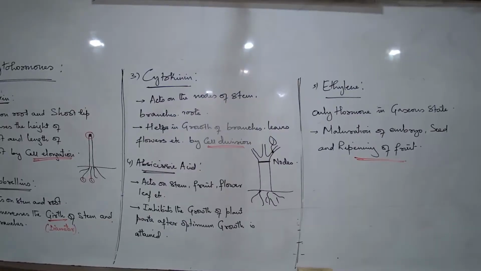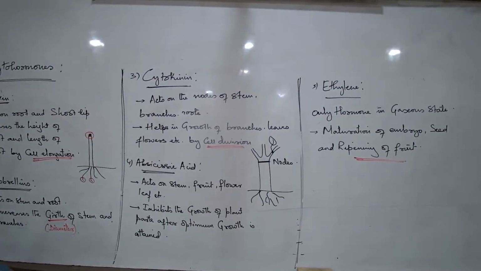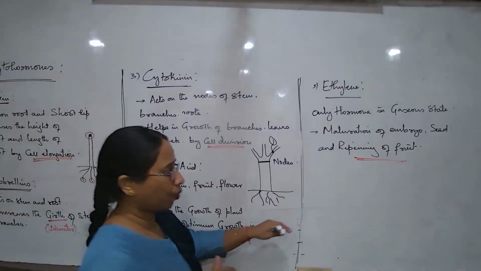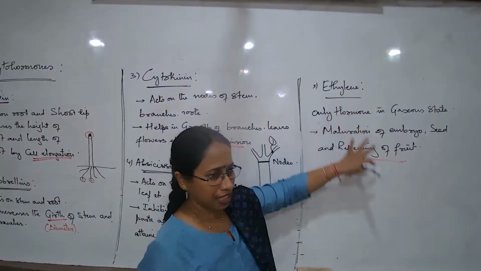So they look ripened, but the internal tissues are not ripe. The sugar content and the mineral content are not there. Only that they look ripe, they look yellowish. So that is the job of artificial ripening, but naturally when we talk about ripening, it is the job of ethylene.